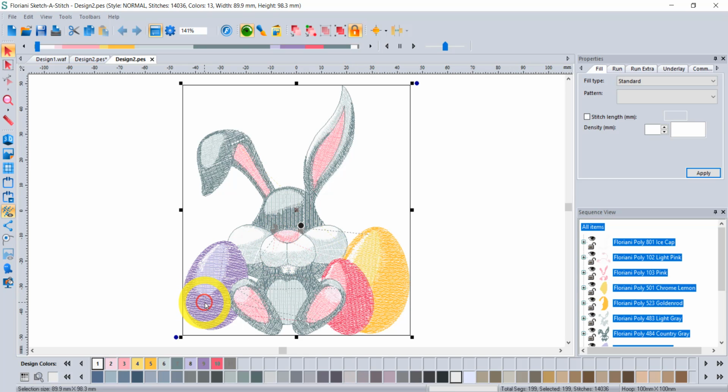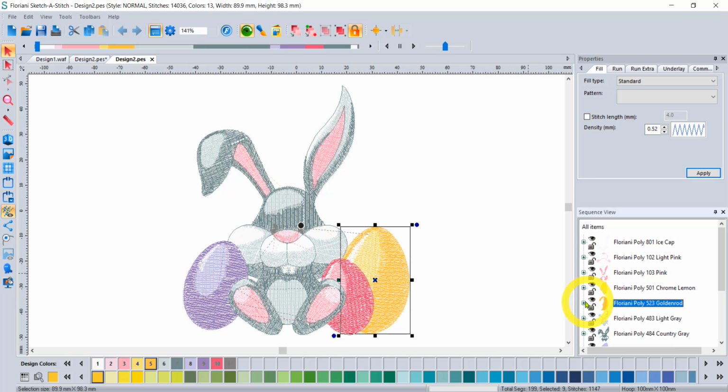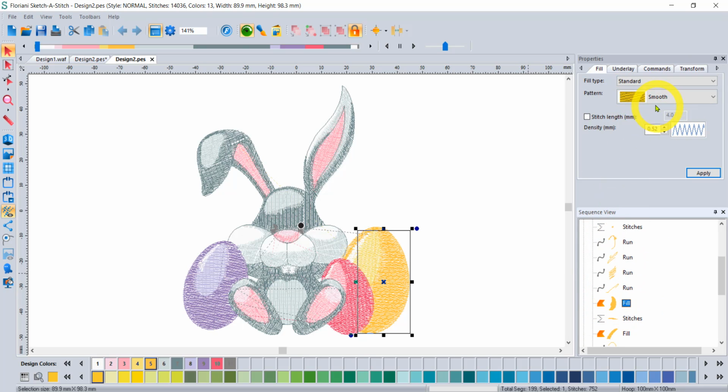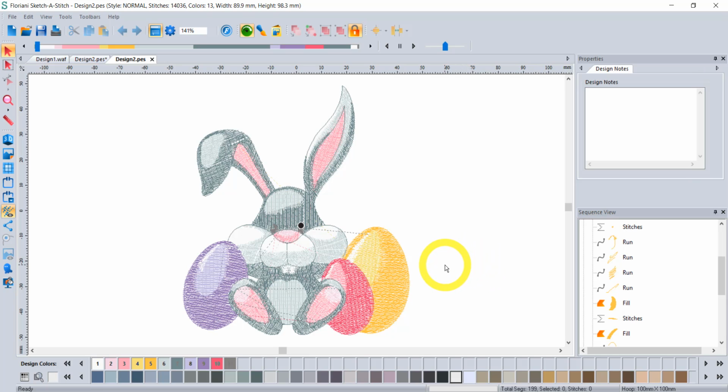For example, I could select any one part of this embroidery design, and I could interact with its density or its stitch length or its underlay type. And so you have the ability to further edit designs that you didn't make. And certainly looking towards editing designs, then you may grow into something like an FTCU software, which has a lot of tools for editing designs that you already made. But here with Sketch-A-Stitch, you get the beginning of it, which is the ability to convert the stitches into shapes.